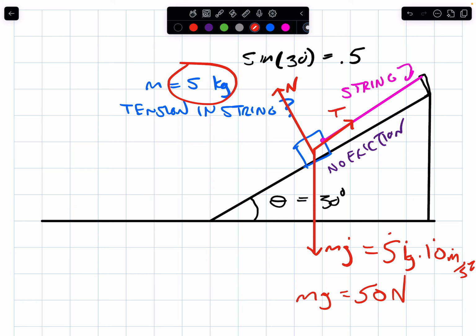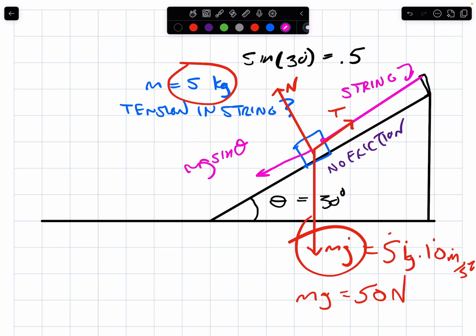So then the key to doing these inclined plane problems is to rewrite what mg is in terms of the components of mg acting down the incline and perpendicular to the incline. And we've talked about one in the previous video. Part of the force of gravity on this object wants it to slide down the hill. So there's a component of gravity acting downhill. And that component we can draw right here. And that component is mg sine theta.